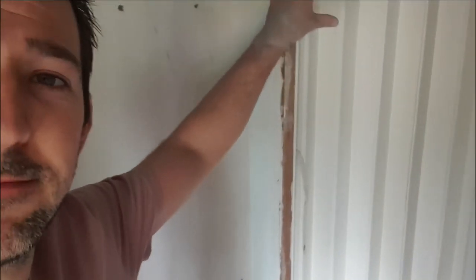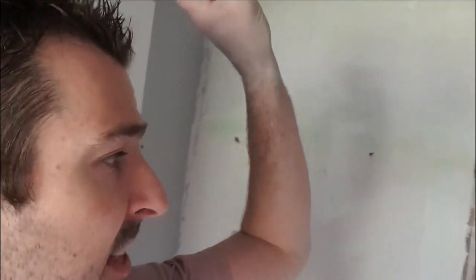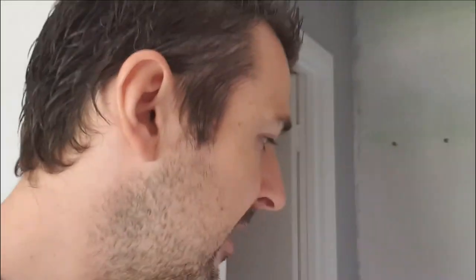Still got the cupboard and stuff to go in the hallway here. Get that room, that door blocked off. We're going to get someone around to put some hangers up in the roof so we can knock the bathroom wall down, open that up before we go and block this one in, obviously. Pin it, I think it's called. Once that's done, we can go and box that in and start getting this cupboard built.